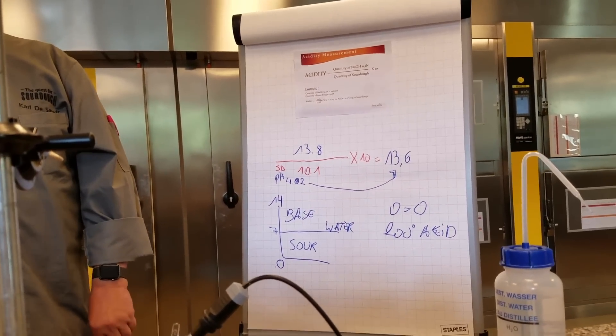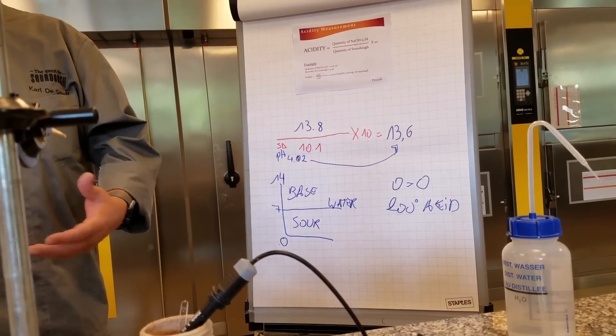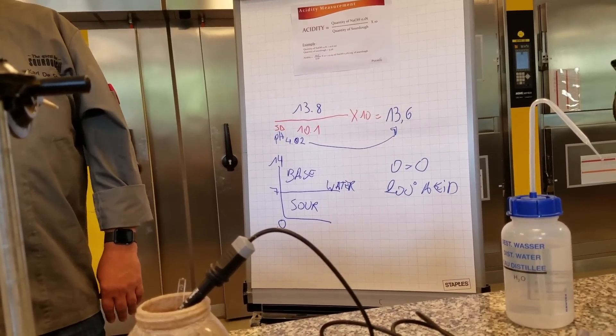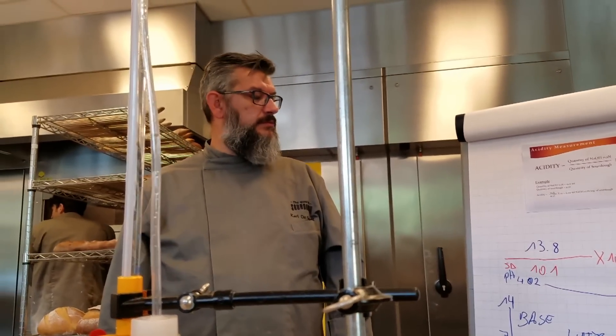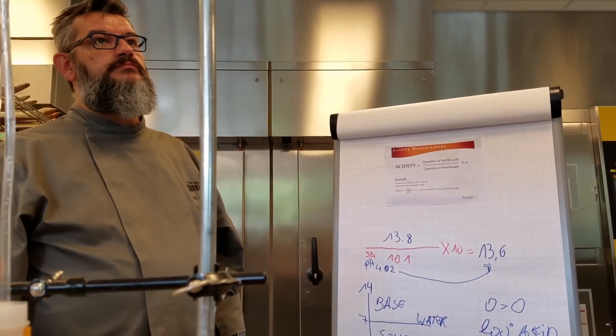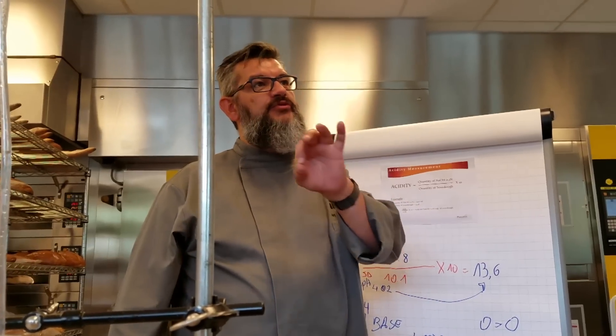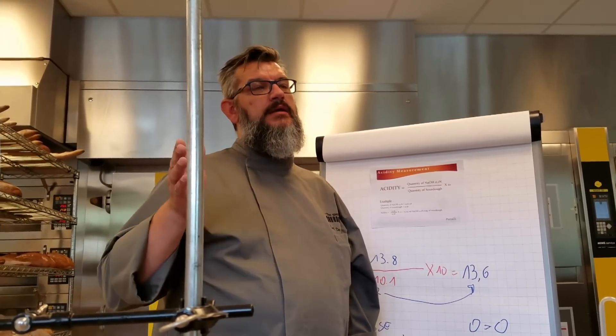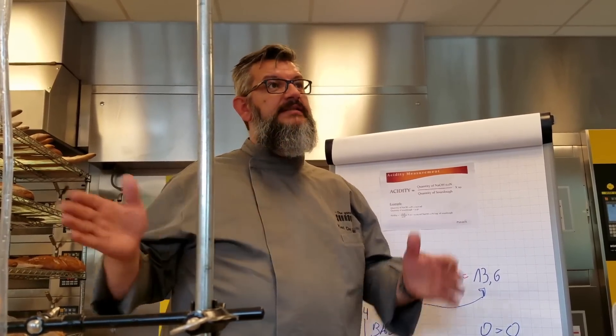What's the optimal? That's for each baker will have his preference. The amount of acidity that you have in your sourdough, for some people like a little bit of acidity. Especially when you make rye bread, you need acidity in order to make your flour bakeable. If you know this, you know the exact amount of sourdough that you have to add to your rye flour in order to acidify it. And that will influence the way your bread will be baked, how well it will be baked. And when it's cooling down and you slice it, that your slices do not stick together.